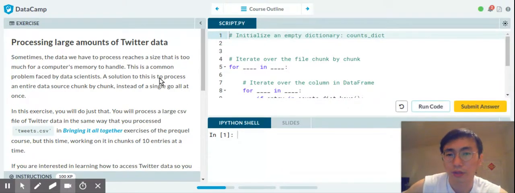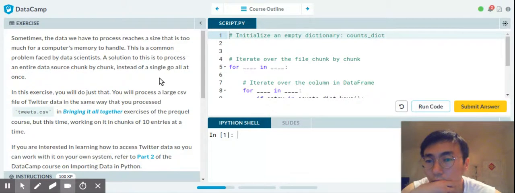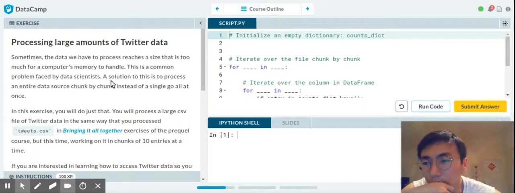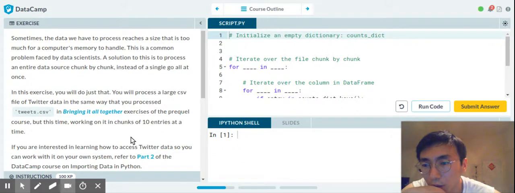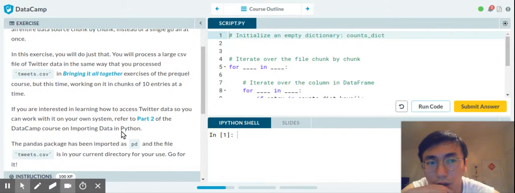Process a large amount of Twitter data. So sometimes data can be big. Okay, for the example, you would just do the process large CSV, the Twitter CSV, bring it all together.